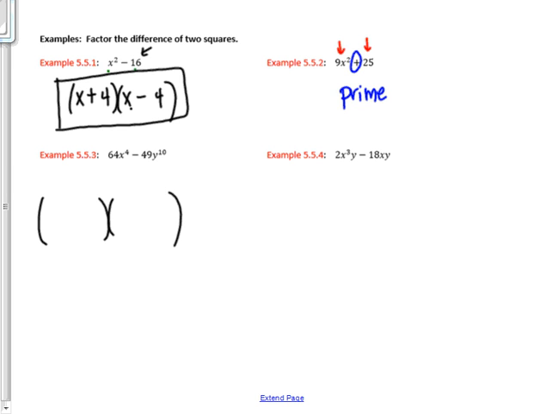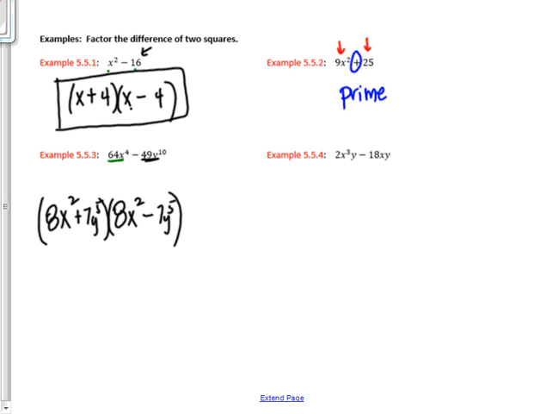All right, so let's look at our first one. 64x to the fourth. Go ahead and do your 64. The square root of 64 is going to be 8 and 8. When you have an x, as long as it's an even power, all you have to do is divide it in half. So it's going to be an x squared and an x squared. Same thing with that y. When I have 49y to the 10th, it's 7y to the 5th. And I would alternate those signs. So square root your number, and you're just going to halve your x's and y's.